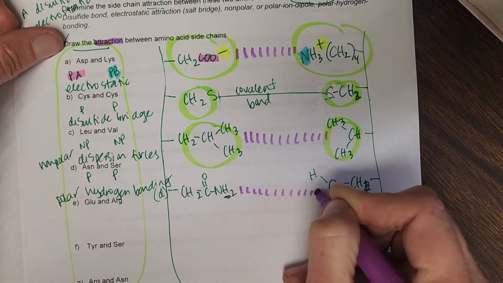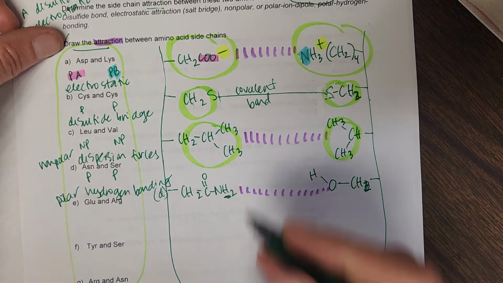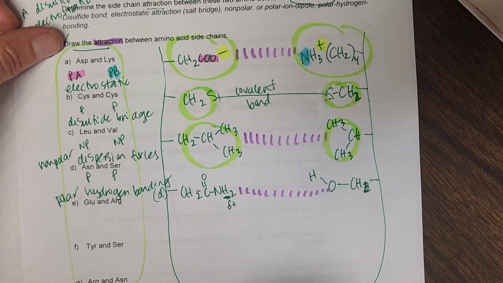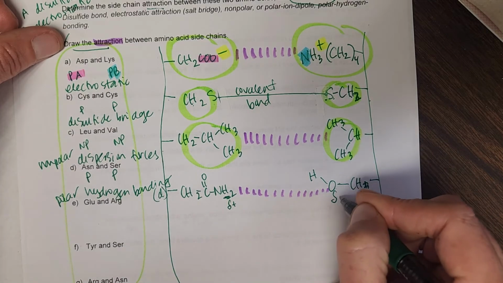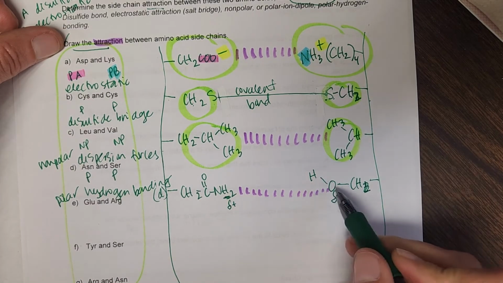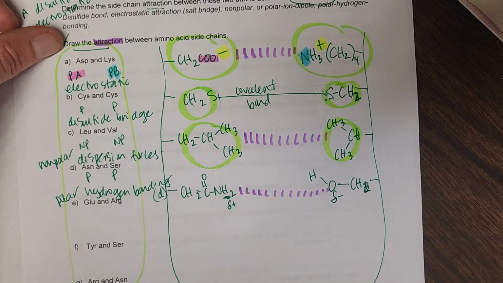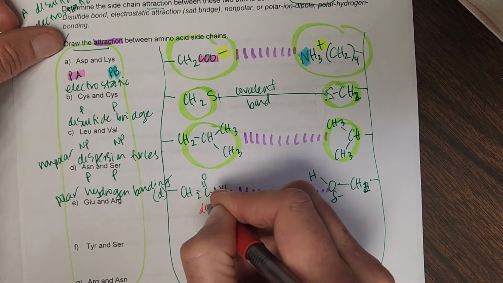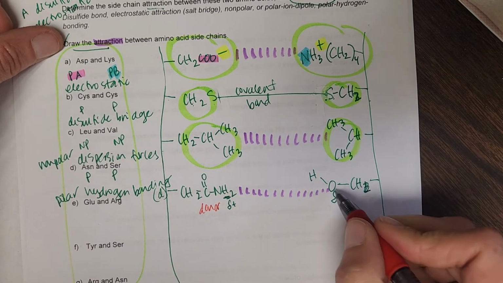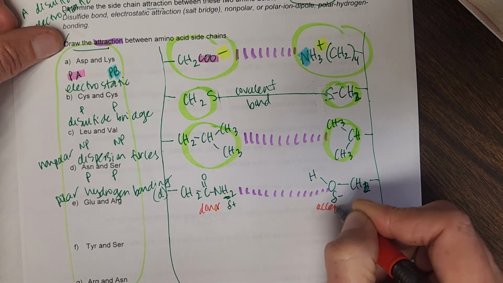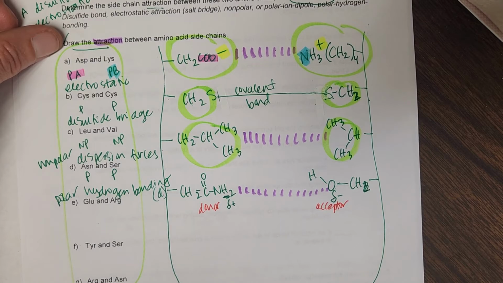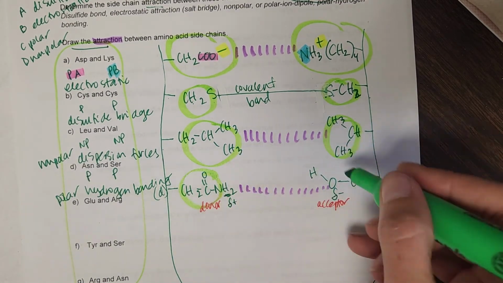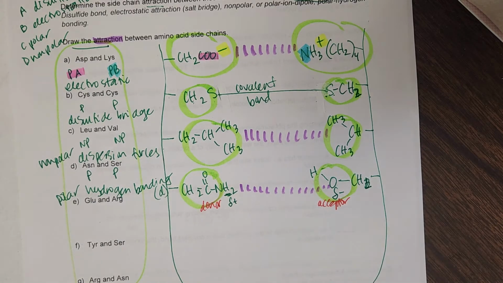O over here. If you remember, in hydrogen bonding, these H's end up partially positive because the N is pulling electrons away from them, and the O ends up partially negative because it's pulling electrons away from that H there. And so a couple other words that we use to describe these: this H here in hydrogen bonding we called the donor, and then this O we called the acceptor, right? So I have hydrogen bonding here. All right, and again, that's just a way to look at my two side chains that are attracting each other.